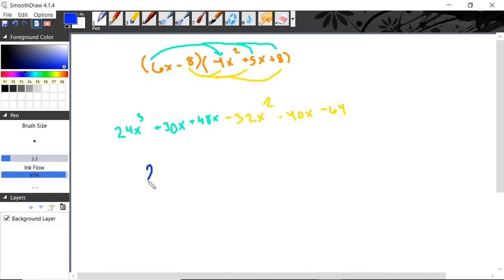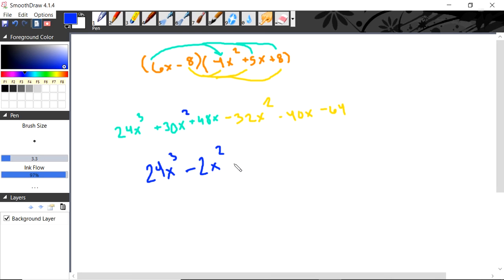So combine like terms. The x cubed doesn't combine with anything, so it just stays x cubed. The x squared doesn't combine with anything, so it just stays x squared. We have 3 just x's, which doesn't make sense. Yes. That should have been 30x squared. See, if we were in class, you all would have caught me on that one. Yeah, that should be 30x squared. My bad. So the 30x squared does combine with the negative 32x squared and gives you negative 2x. See how one little mistake can make the whole thing mess up?